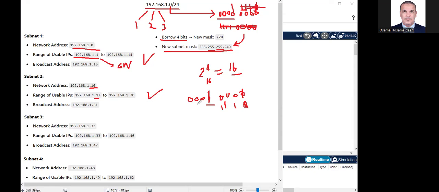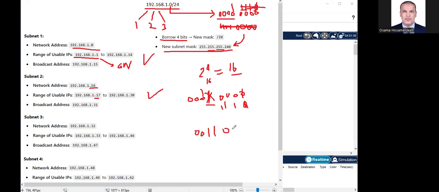Broadcast address, all ones. You can calculate also 32, because the position of 1 will not be here, it will be here, and it's going to be 32. And also for the 48, 48 means these are the two ones here.